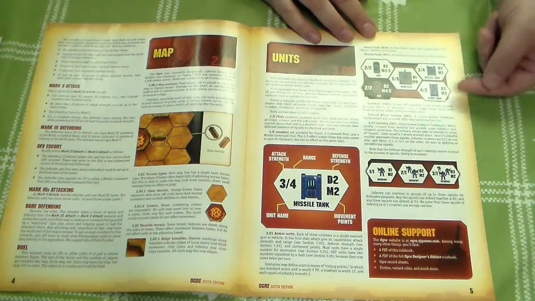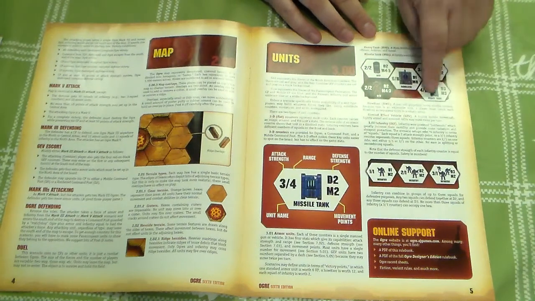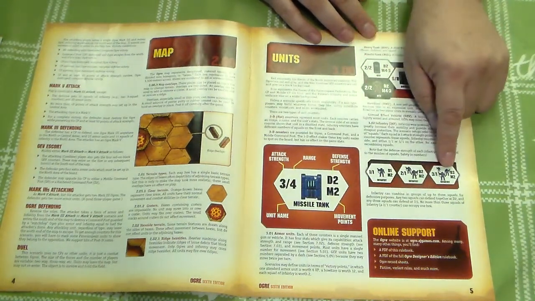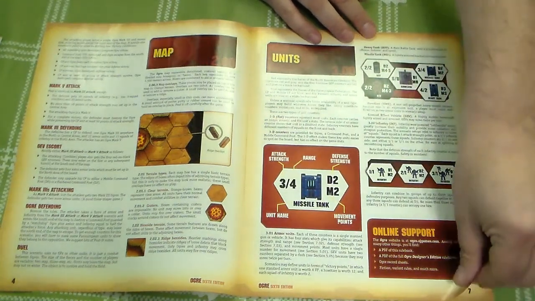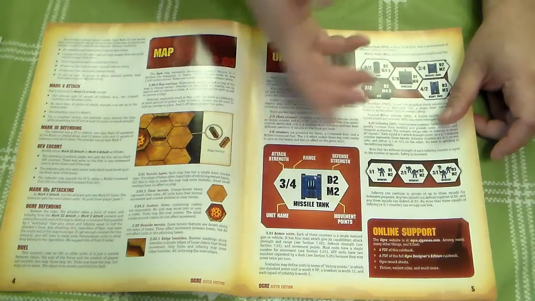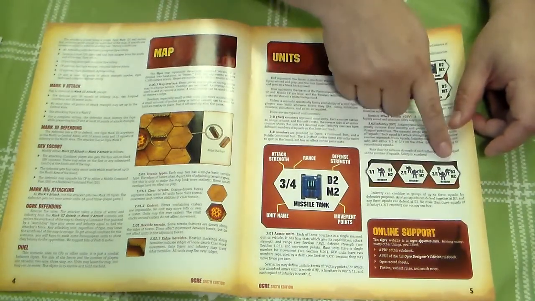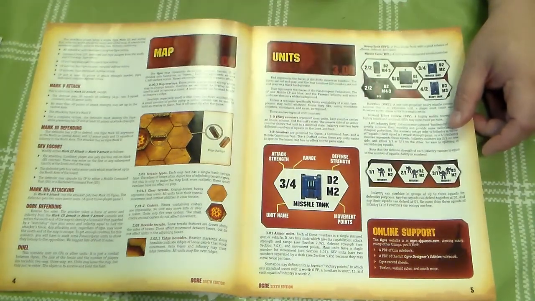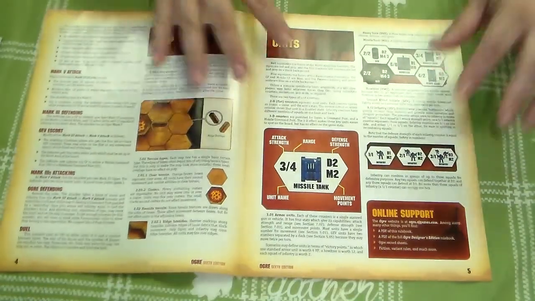You also have the missile tank. You also have the heavy tank, okay? And again, they have their strengths, they have their weaknesses. Over here, you got the grunts, the infantry, okay? They're organized, so each point of infantry is a squad, so you can have up to 3 points of infantry, roughly a platoon.